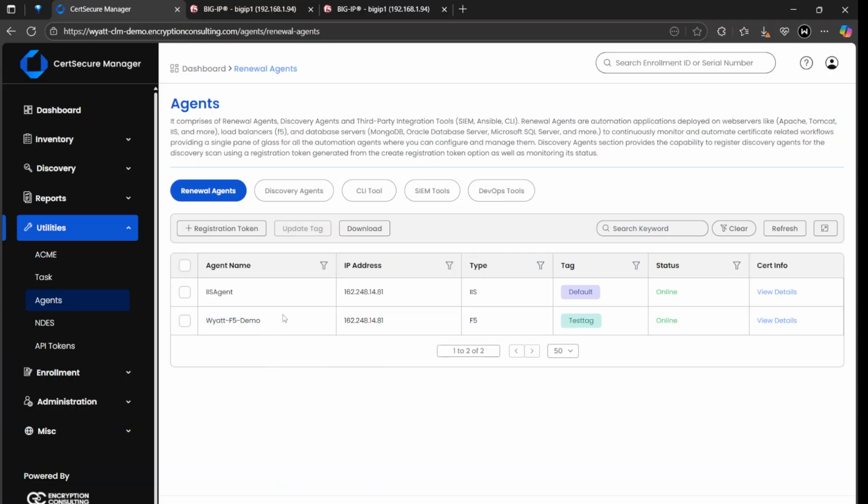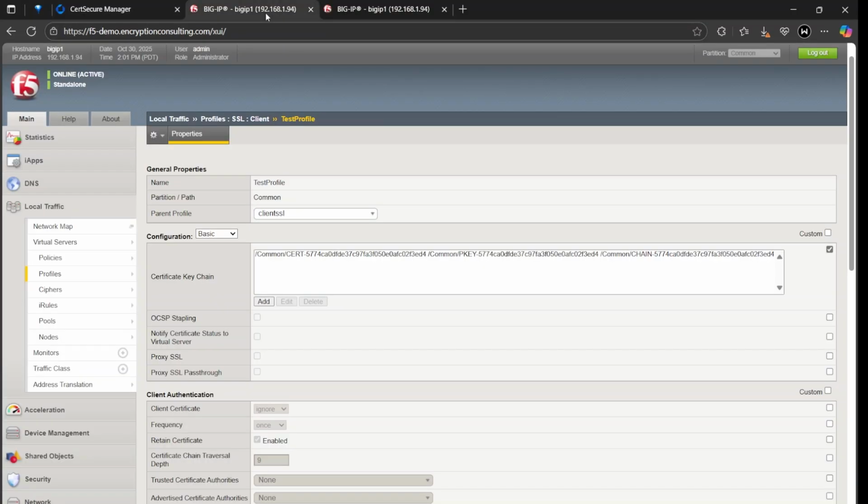So before I actually go and do that whole process, I want to show you my F5 instance that I have set up and show you the serial numbers so you can see the changes that have been made on F5. So here we have our test profile. I created this and it has our certificate and our private key and our chain.